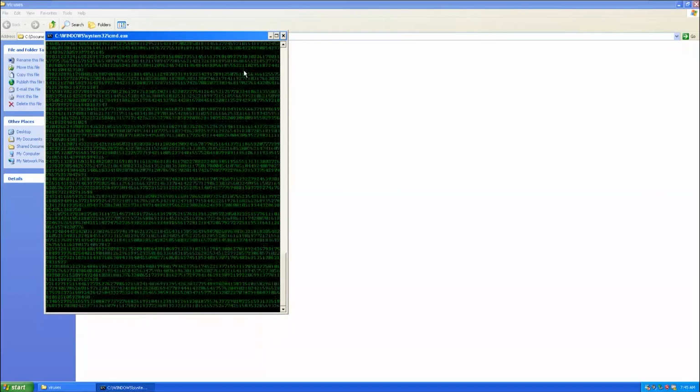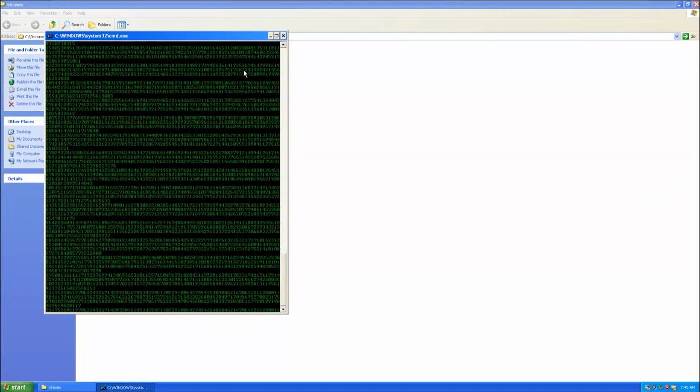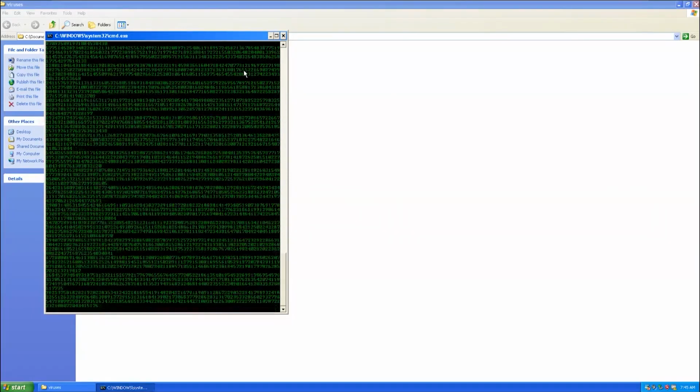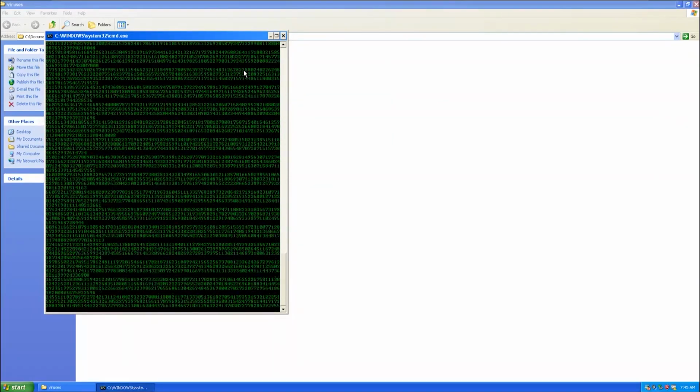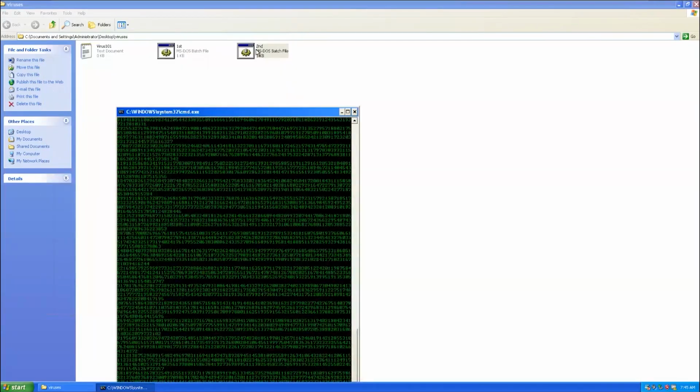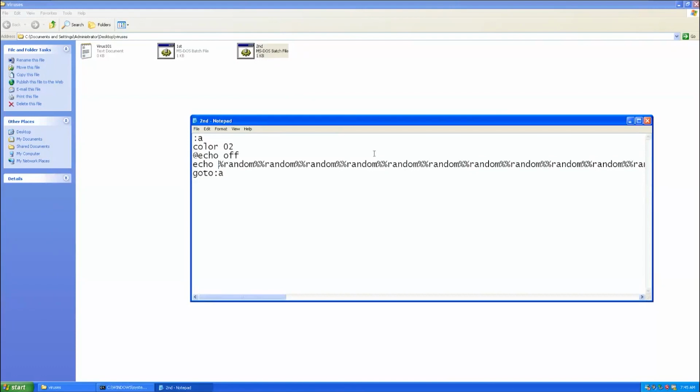Multiple times I have written random, so it is going up to that. Then what will it start doing? It starts just repeating itself because there was a loop. Go to A, right? So what was happening? I will show this in the edit. After this is the whole thing.